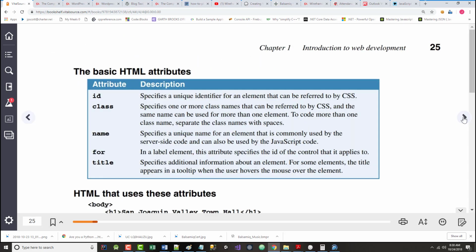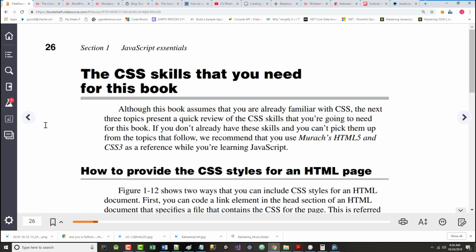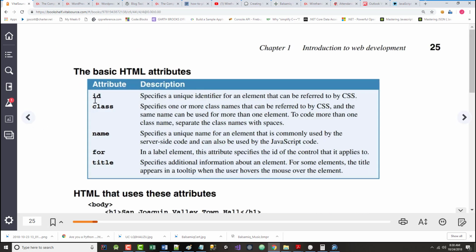The basic attributes, so IDs and classes, etc. This ID that we've been using, IDs are going to become even more important in JavaScript. Anything on a web page that we give an ID to, we will be able to use that get element by ID thing I mentioned yesterday, and we'll be able to manipulate it programmatically. All right? That'll be in a few chapters.